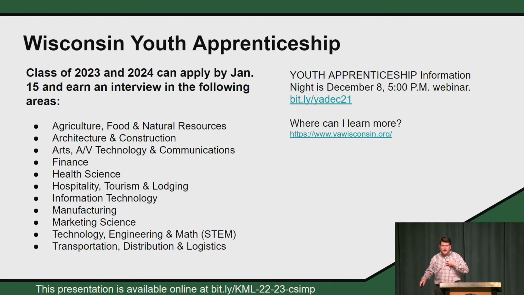One of the things we do find is this apprenticeship works best with students who do not have a ton of after-school activities. Students who have a ton of activities after school and cannot work, that hinders them. But there's still opportunities. Part of this program is the students have to have 450 hours of work for the company in a calendar year. 200 of those hours can be accomplished during summer. So then during the school year, 250 hours of work. We've had students who have only worked during the weekend and summer to fulfill those hours. That's why if it's something that your child is interested in, I have some links up there, and there is a virtual meeting on December 8th.